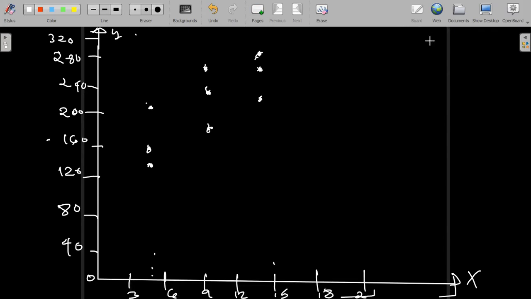Also, let's consider that our x is equal to 20 and our y is equal to 260. So when x is equal to 20 and y is equal to 260, our point will appear on the x-axis as you observe. Here we have 15, here we have 18, and here we have exactly 20. We have 18 and we have 20.